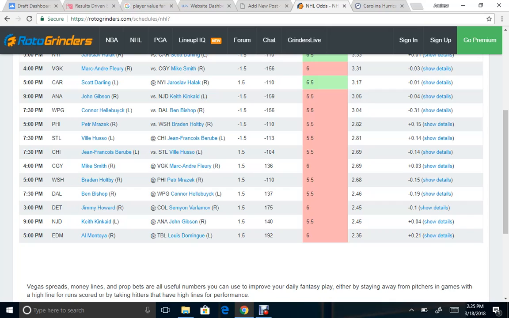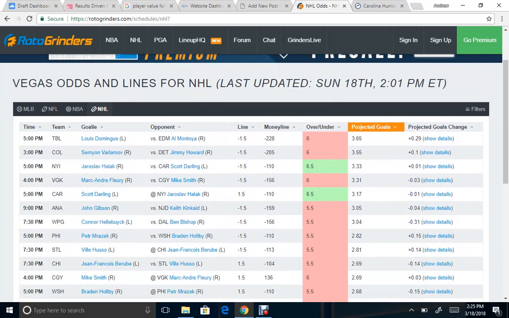But as for more of a cash game and safe play, prioritize here looking at Gibson because he is projected a point total of only 2.45 versus him, and the same can be said for the Colorado guy, Varlamov, as he's been doing okay recently, I noticed here as well. And they're likely to win because here the team being featured, Detroit and New Jersey, are not projected to win, being in the plus here for the money line. So as long as you understand the Vegas odds lines, over and unders as far as that goes.